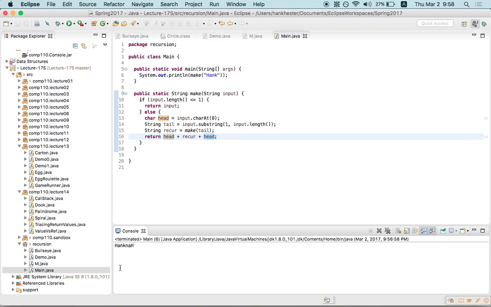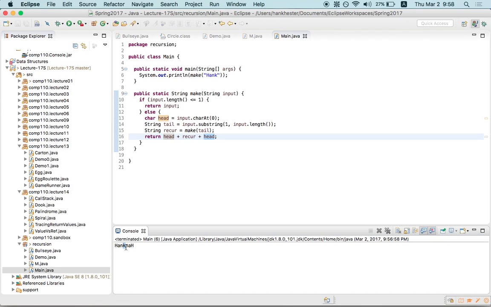So the order it actually goes in is we call in Hank, and then we separate h, and we get to the recursive call, and then we stop. We go into the next recursive call with just this. We separate a, we call it with this, and we go into the next recursive call, and then we finally get to k.